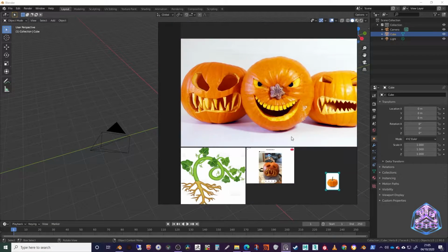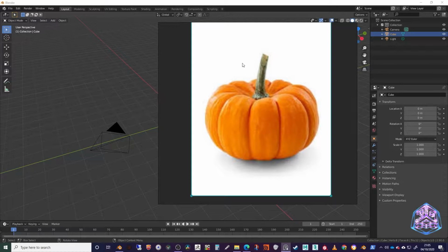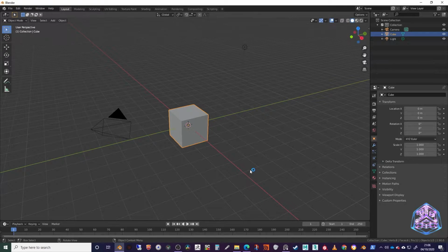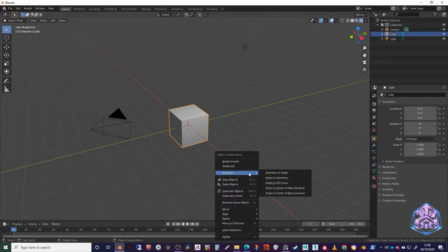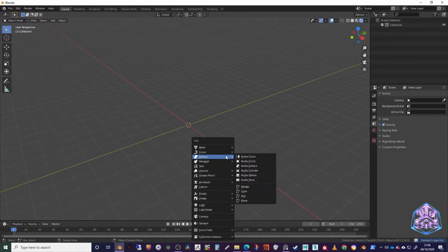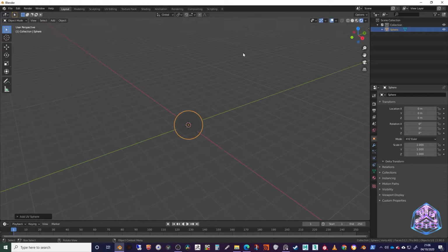So I'm just going to go back to this original one, and we'll start with this as my base shape. I'm going to try and get my base shape into this. So we're starting our scene. We're going to select everything in the scene, delete, and we're going to start with Shift A and add in a UV sphere.